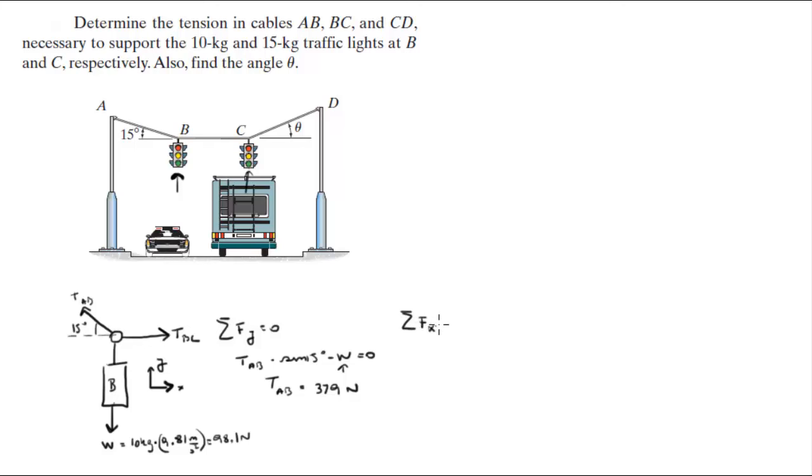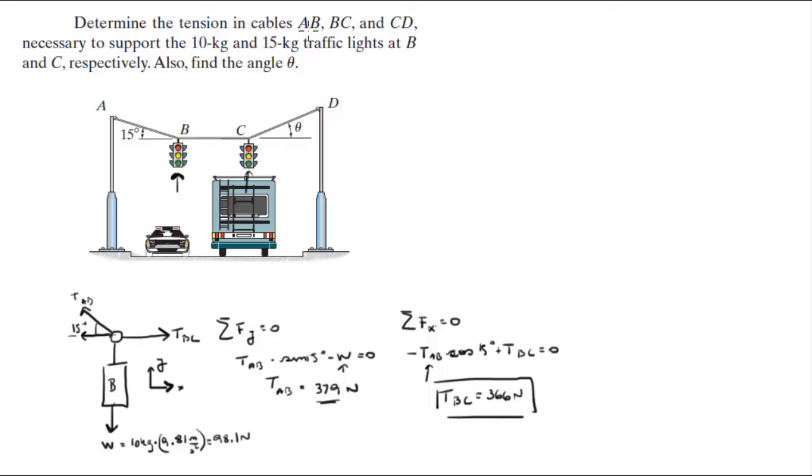Now that we have the tension of AB, you also know that the sum of the forces in the X direction is equal to zero in statics. So you know that the negative tension AB times the cosine of 15 degrees plus the tension BC is equal to zero. Basically what I'm saying is that this is equal to this tension BC because that's the only forces acting on the X. So it's this component of the force AB and the whole force BC because it's going straight to the right. But you already know this tension, so you plug this number into this formula and you solve for BC, and you're gonna get that the tension BC is equal to 366 newtons.